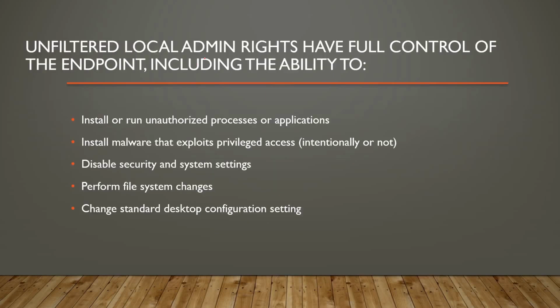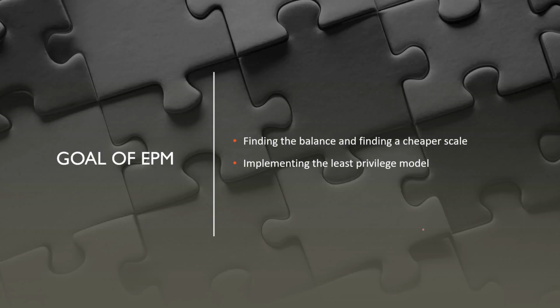Now, if the end users are local admins on the machines, then they can do all this and much more. They can install or run unauthorized processes or applications. They can install malware, disable security settings and system settings, perform file system changes, and change the desktop configuration to what they would want it to be. Now, the IT admin might not be happy with all these things being performed on the device. So the goal of EPM is to find the right balance, and find it at scale.